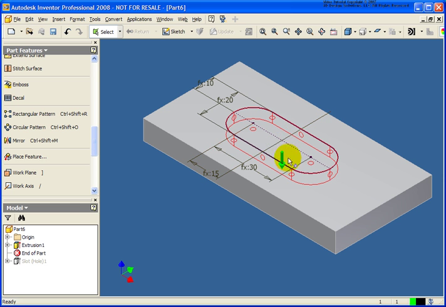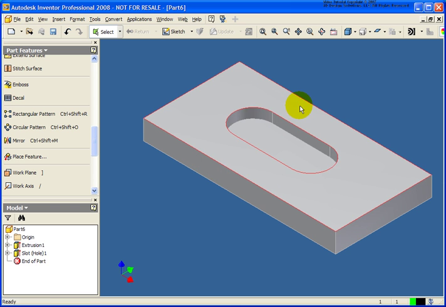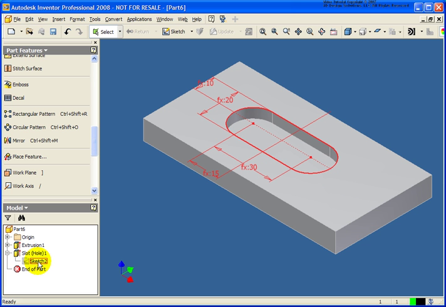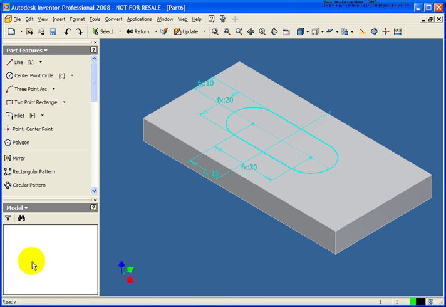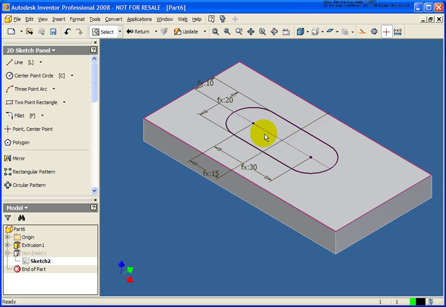So now you'll notice I have the grip point, so if I wanted to I could go back and move this. But in this case I'm going to just do a right click Done, and everything will be centered. In the browser you'll see that I have a feature here called Slot Hole, and I do have the sketch. So if I go back and I want to modify its location, in this case it is centered, but if I do want to modify it, I'm just going to make the sketch active. And if I come back in here and just try to drag it, you'll notice that I cannot do that. So we have constraints that are holding down the sketch.